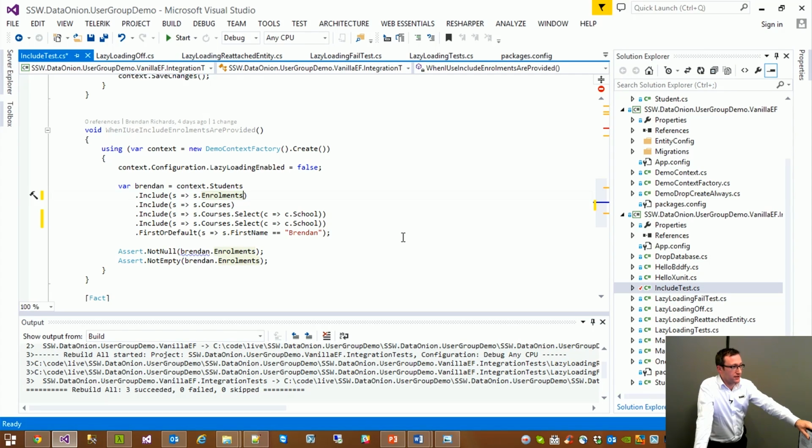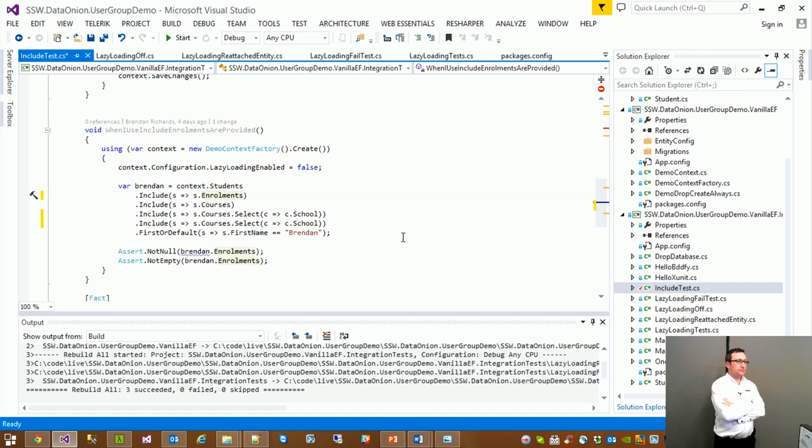Lazy loading in Hibernate is a per navigation setting, but in Entity Framework it's a global setting against that DbContext. So you can't say, okay, for this particular line, for student, give me everything. It's missing some of those settings definitely.